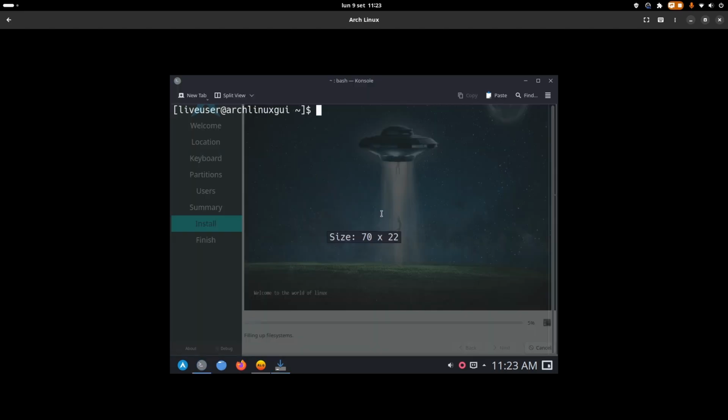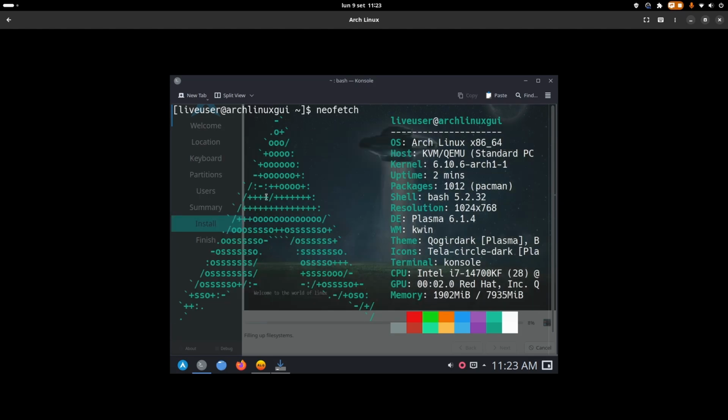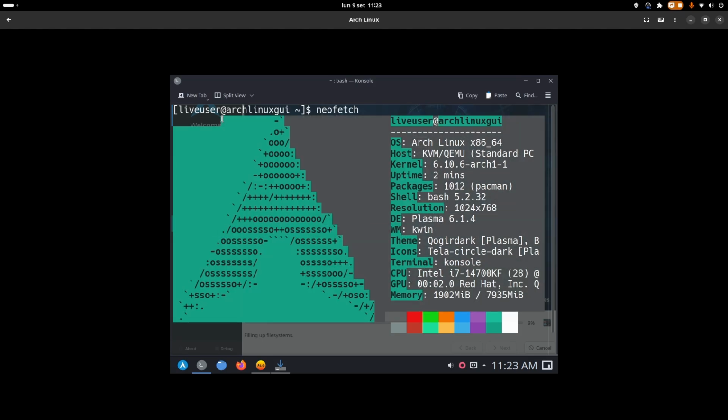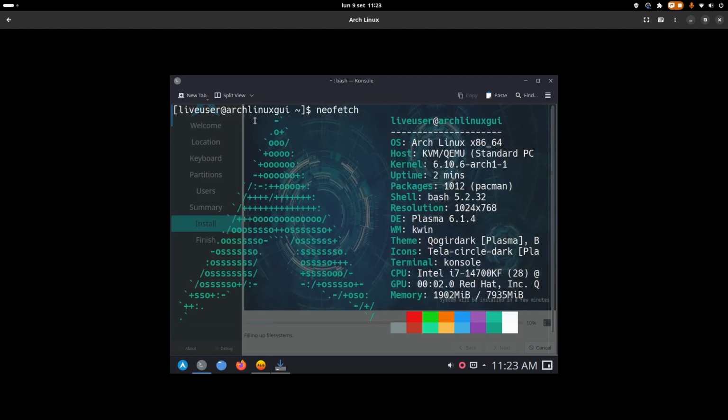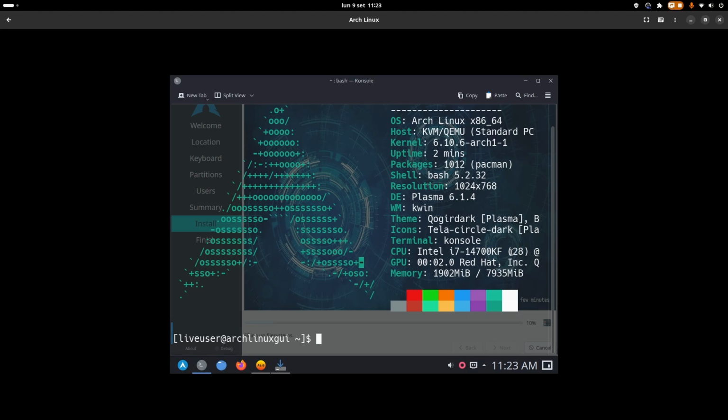Like, if we do a neofetch, this is Arch Linux. This is not another distro. This is nothing else. This is not a distro based on Arch Linux. This is Arch Linux. Okay, you're installing Arch Linux, so yes, this is just an easy way to install it.